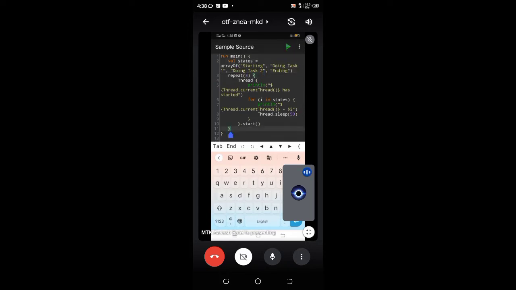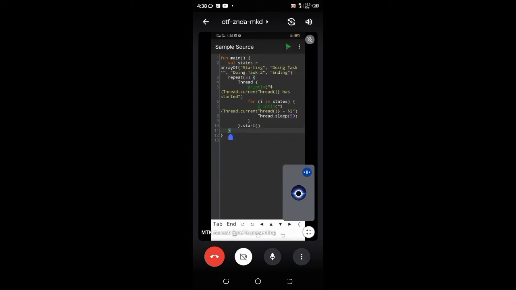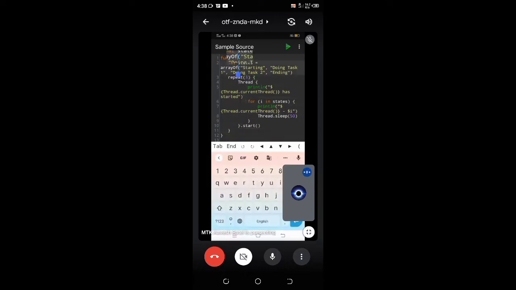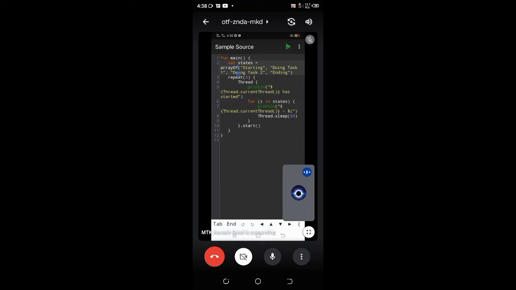So now moving to the second line, this is val, which means variable. There are two types of keywords, val and var. Here val is used. In future videos we will tell about variables in Kotlin. So states is the name of our variable, and arrayOf.